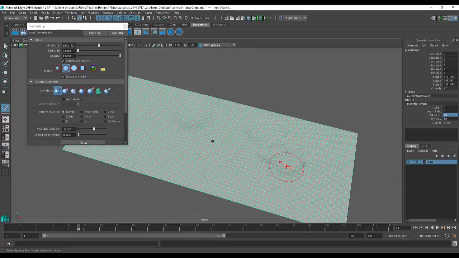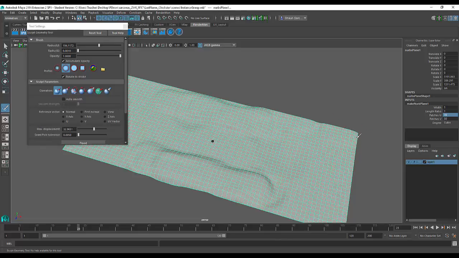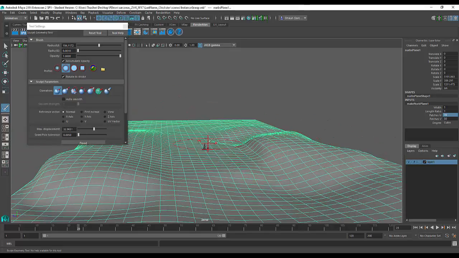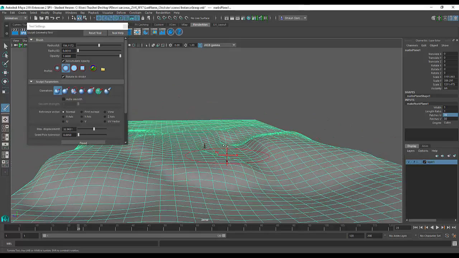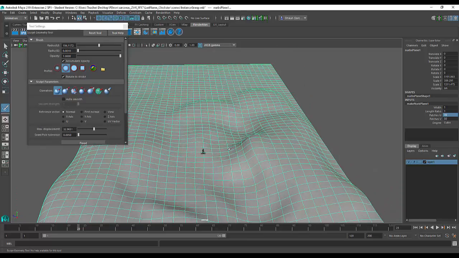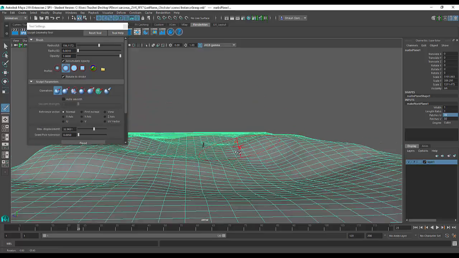What this is going to do is give them a kind of terrain to run around. Maybe I'll raise it up on the edges and smooth it in. There you go, just smooth it out.